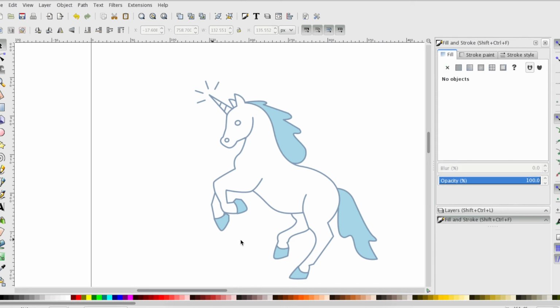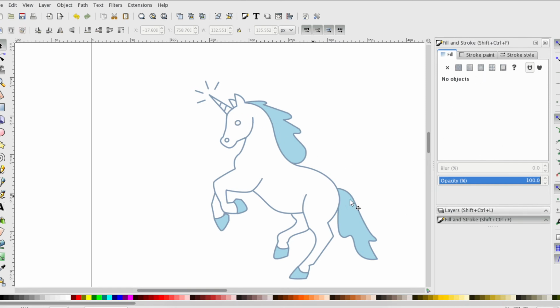Now, I'm going to show you how I would start to trace out pieces of this unicorn. First of all, you'd look at what makes sense as pieces, because this has a hard ending. This one does too. I might go up and maybe today we'll just work on shaping this mane. And I want the mane and the tail to actually be in a separate layer.